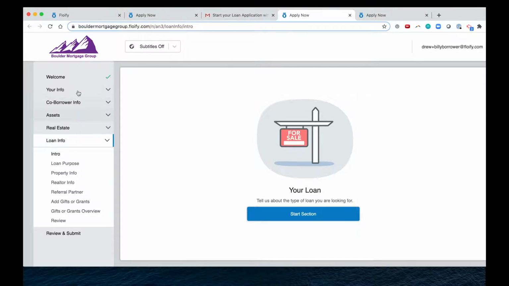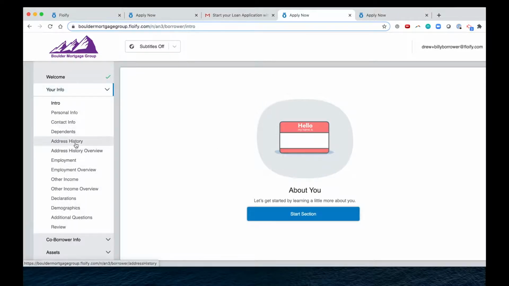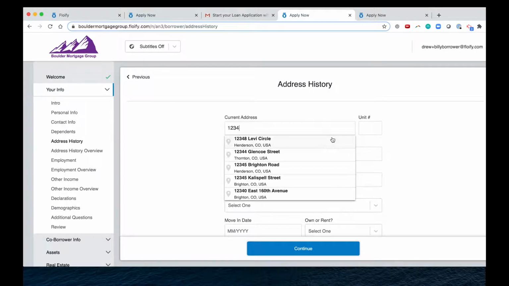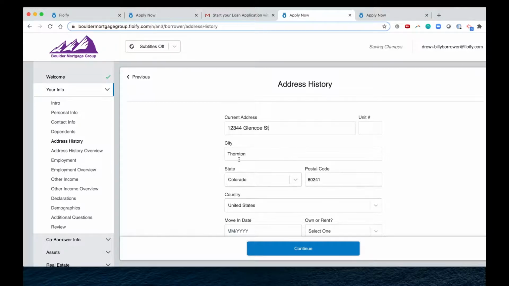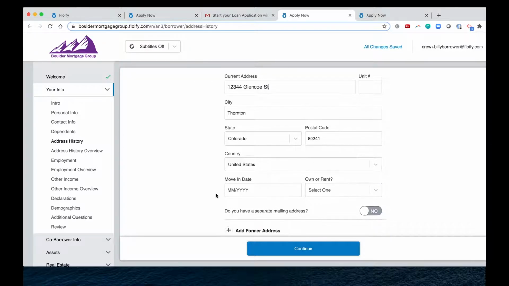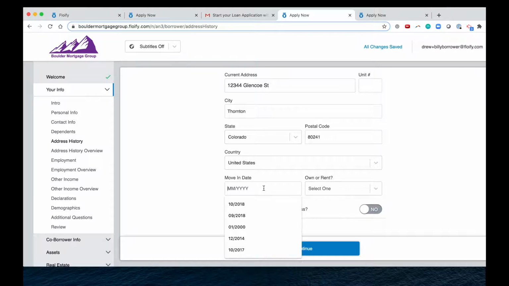When they're going through certain sections as well, we have something called geolocation turned on. So if they're going to be plugging in an address based on their current location, if they start typing that address in, we're going to give them some suggestions. Wherever they are, they can go ahead and select their address. We're going to plug in the city, the state, the zip code. This is just meant to save the borrower some time and help them fill in the address as necessary.